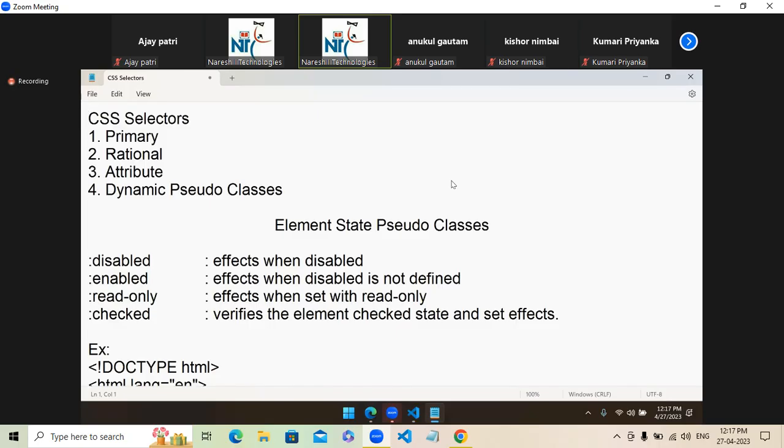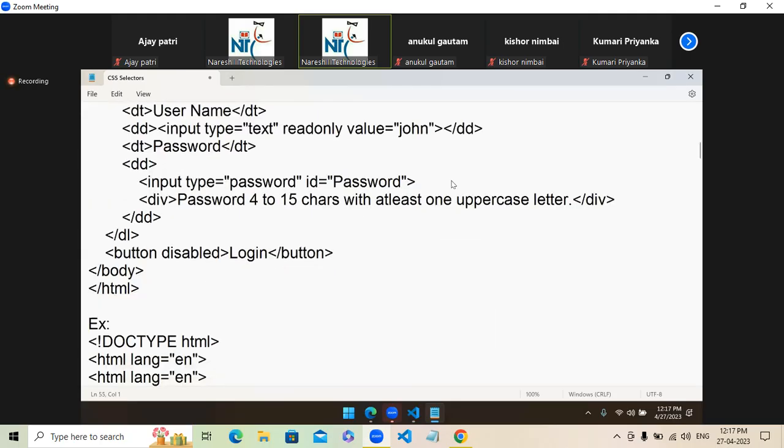Any client-side scripting language that has to take control over HTML depends on these selectors. That is the reason you need to know various ways to select one element. It is somewhere present in some place. We must be able to access it and apply some effects. Then you should know many types of selectors. I hope everyone is clear on this, right?